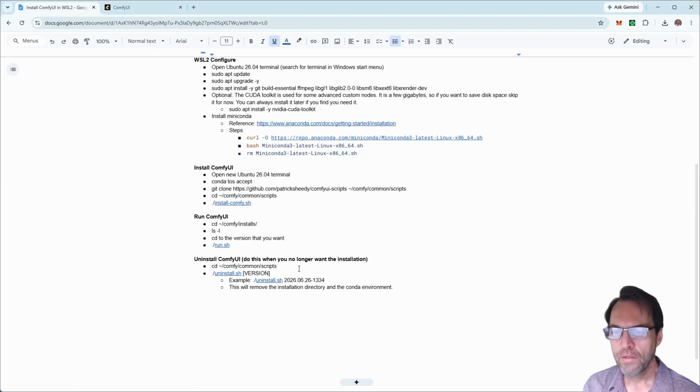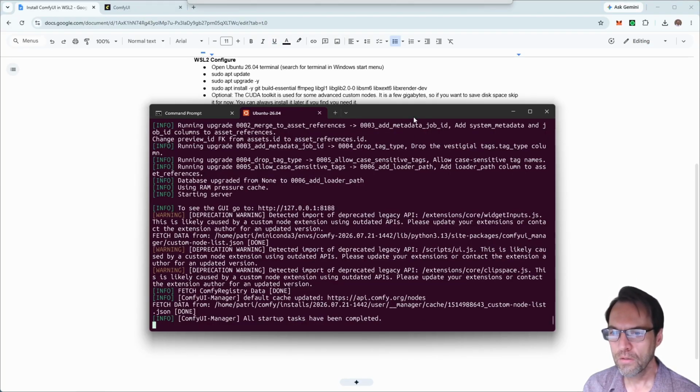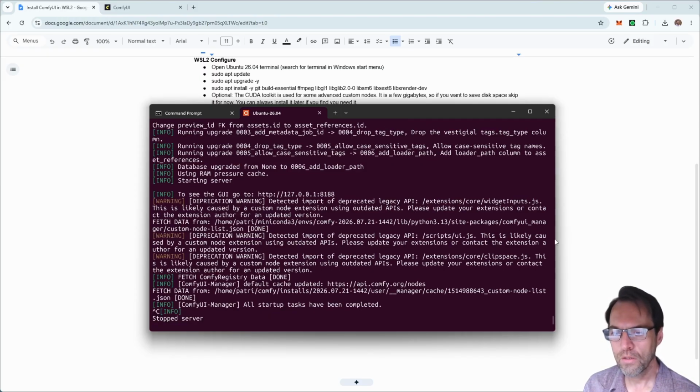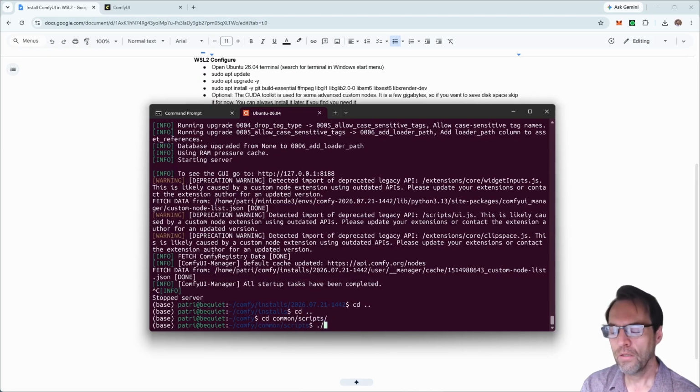And then, the one last thing, if you want to uninstall things, I can just show you how this works. I'm going to kill my Comfy right here. Just close it, Control-C it. Then what we need to do is go back to the common scripts directory. You can just run uninstall Comfy, and then give the version number.